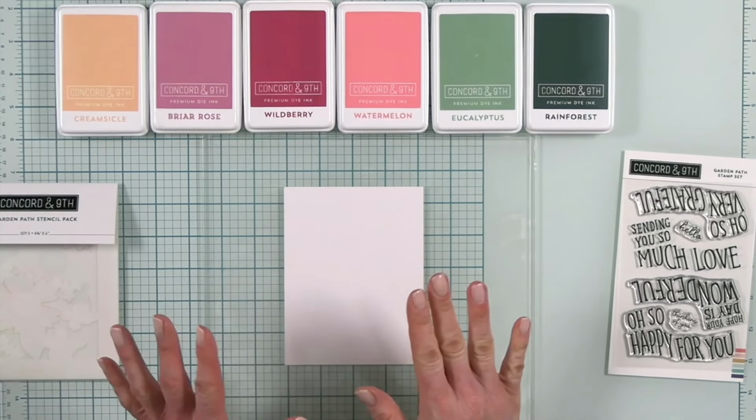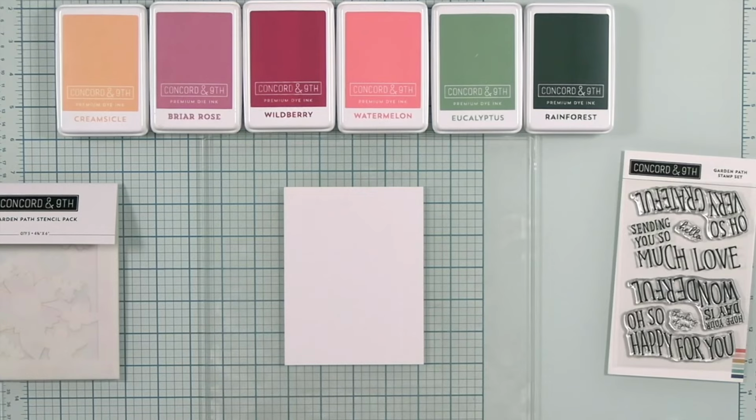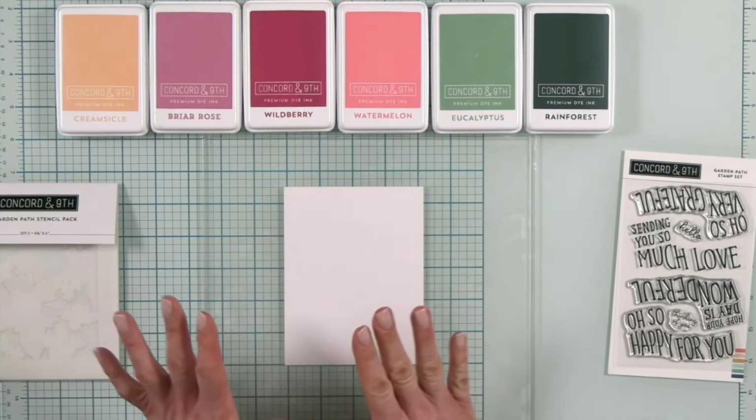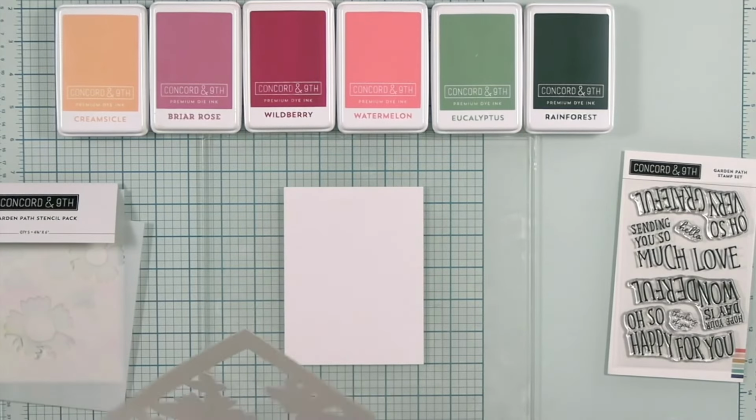So when you talk about getting bang for your buck, this is one of those sets that definitely gives you that. So let's get started as I show you how easy this card is to create.